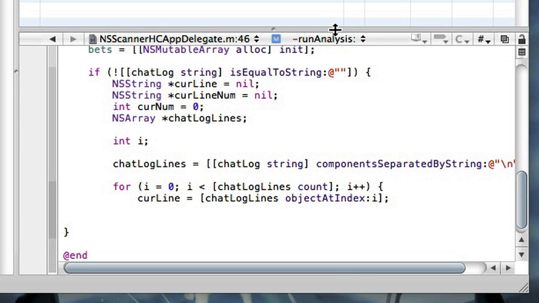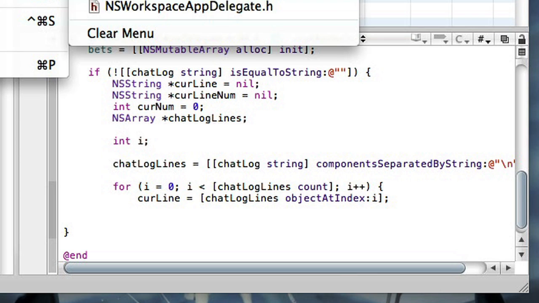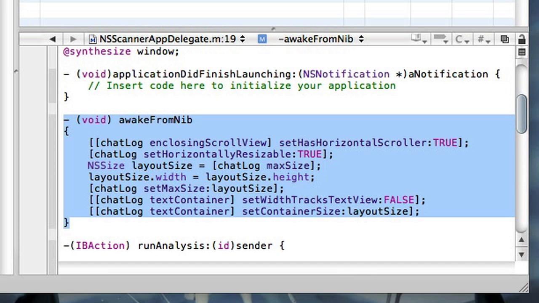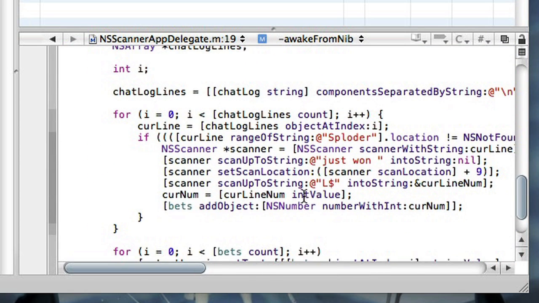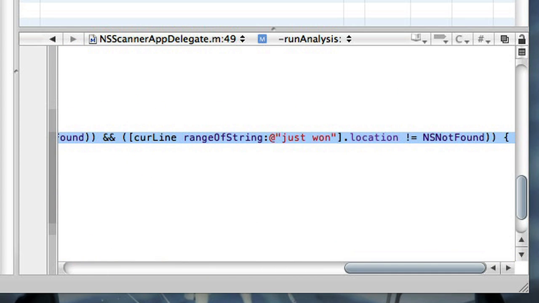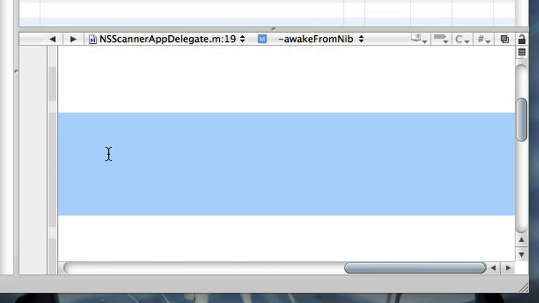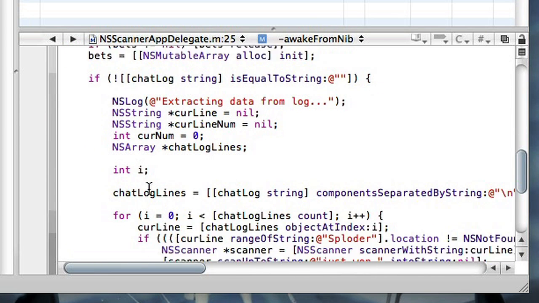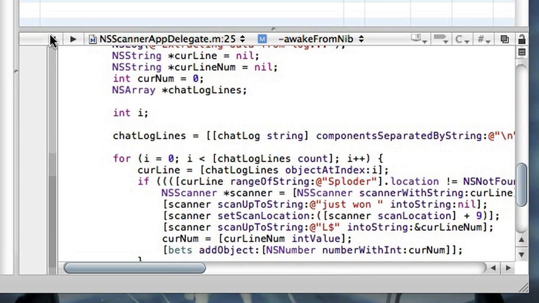Now comes the actually interesting part. That was a lot of setup. But what I'm going to need to do is open up this real quickly and grab the beginning of this if statement there. Basically what this does is it tells it to ignore any of the lines that don't contain relevant information. So after I copy this, I'll show you how that works, because that would be an awful lot of typing to make you sit through.